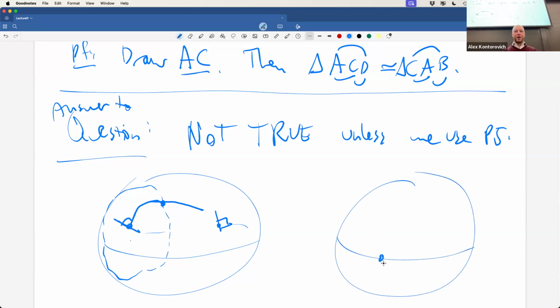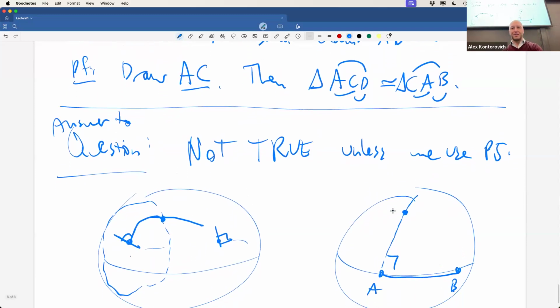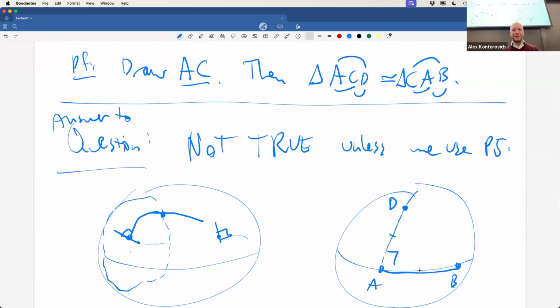Okay, I'm going to start over here on the equator. Let's say I have some distance. So this is A and B. I'm going to drop a perpendicular. And I'll move the length of, and I'll drop a circle. I can draw circles. So whatever this length is, I'll make that length the same. What do we call that point? D. Okay, so this length is the same as that length. Then I'll drop another perpendicular here, to a point G, I believe, and make this length equal to the other length.